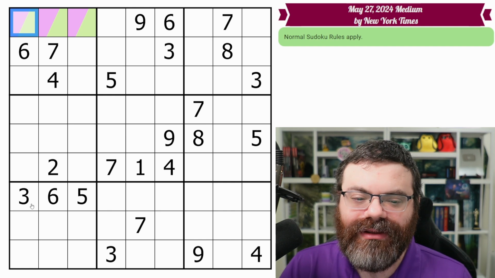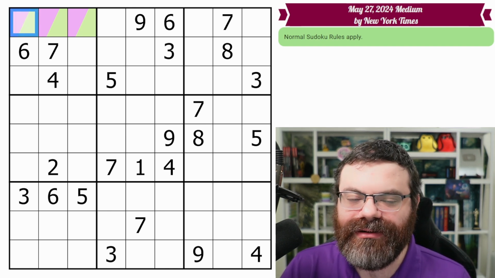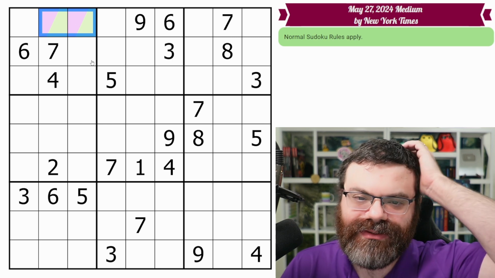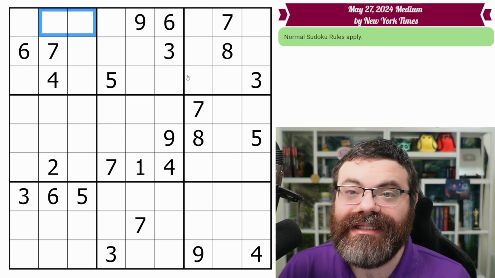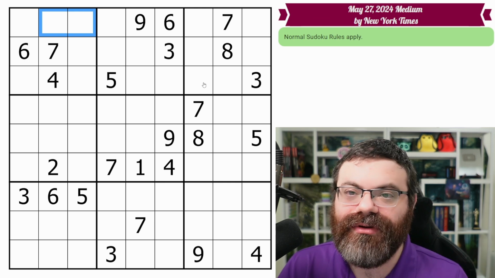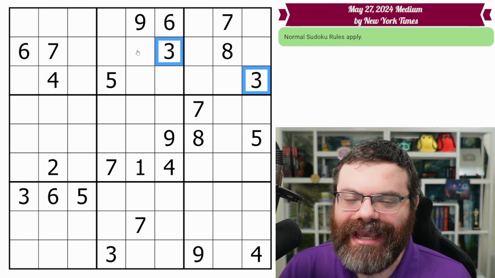And in fact, if you look, this column already has a 3 in it. So we can't put a 3 here either. So we end up with a 3 only in these 2 cells. I'm going to prove that in another way that's a little bit more convenient for scanning. Scanning is just looking through the grid for things, right? Just a fancy way of saying that. Or maybe not so fancy, but I think it's a pretty apt word.